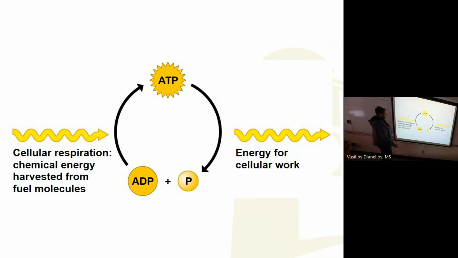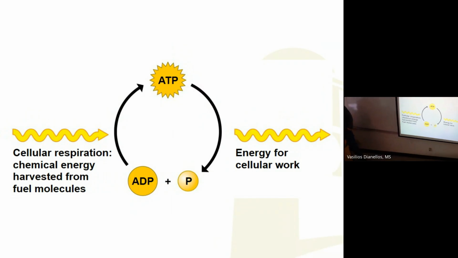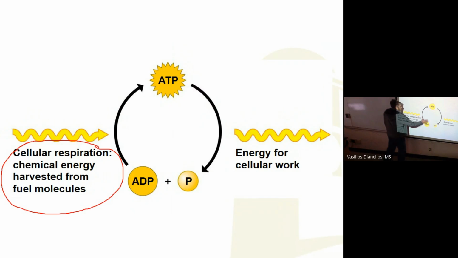Now we want to squish those things back together. We want to charge the battery. How do we do that? Cellular respiration. We use cellular respiration to put these things together. And again, as much as we're barely talking about it so far, this is the majority of the exam for this chapter. That one little thing right there is going to take up most of the questions. It's nice and easy when you just say it like that. How do we go from ADP and phosphate to a fully charged ATP? Cellular respiration.